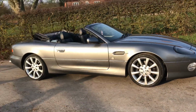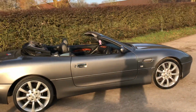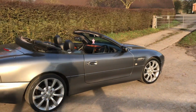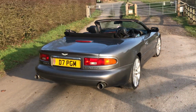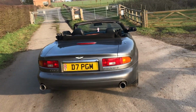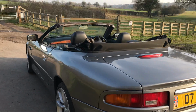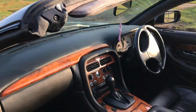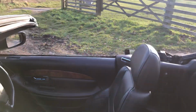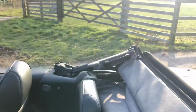And I think, again, I'm probably a bit biased, I talk about my favourite colour schemes a lot on these videos, but surely this tungsten silver is the colour for this particular car. It may look black, but these seats are a very dark grey, Falcon grey in fact, and wonderful quality.